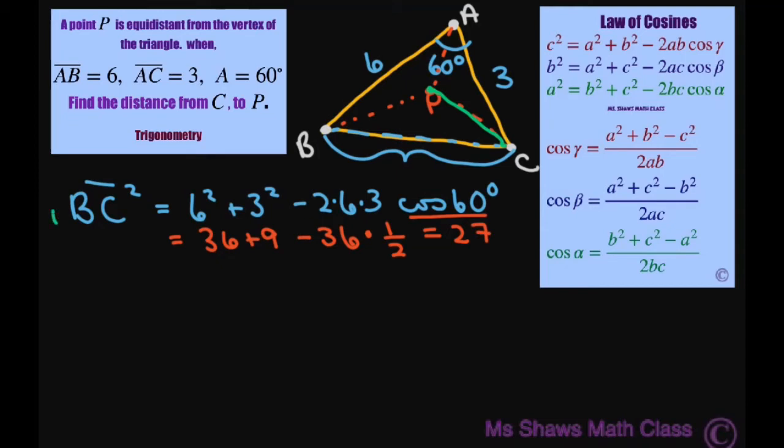So therefore when you square root both sides to get the whole length, you're going to get the line segment BC equals, and usually you do plus and minus but since we're doing length, length has to be positive. So I'm going to simplify this and write this square root of 27 as 3 square root of 3.